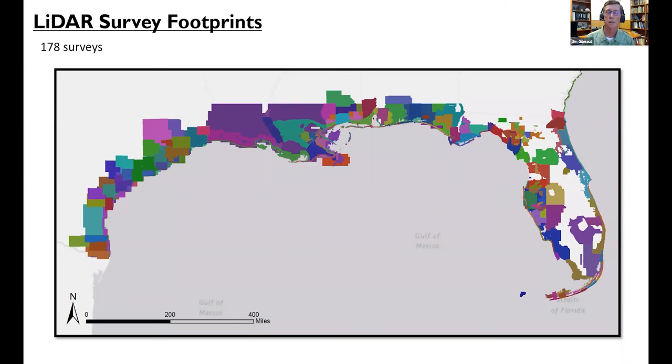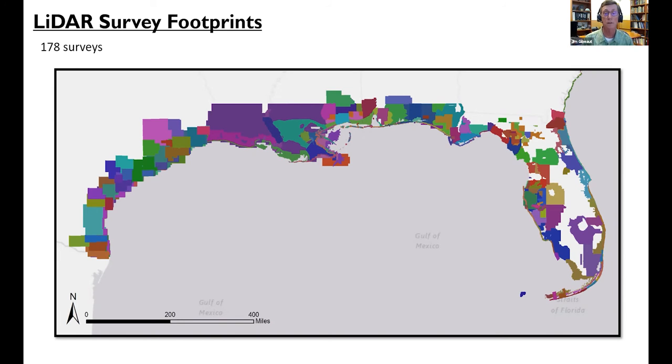LiDAR surveys are conducted for specific areas and often for particular purposes, such as measuring how protective dunes and beaches may be, for modeling floods and storm surge, or modeling the impacts of sea level rise, to name just a few. In other words, there's not an overall campaign that's repeated regularly by one source every year or every several years even.